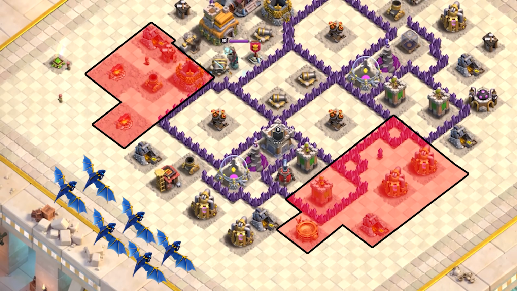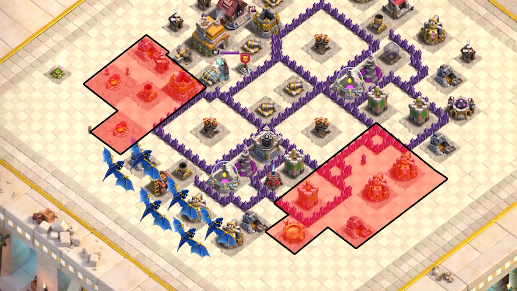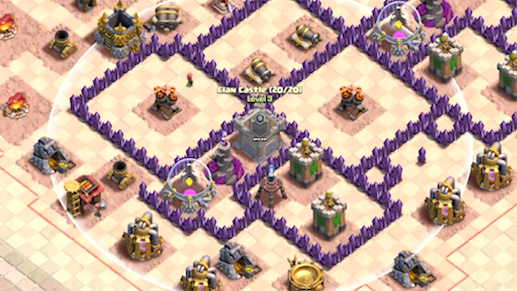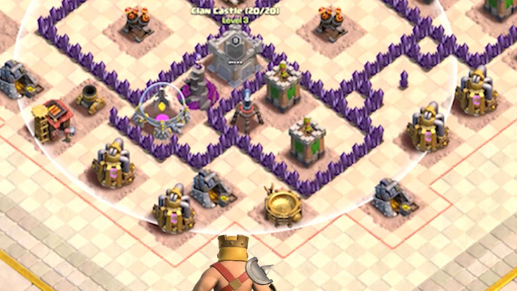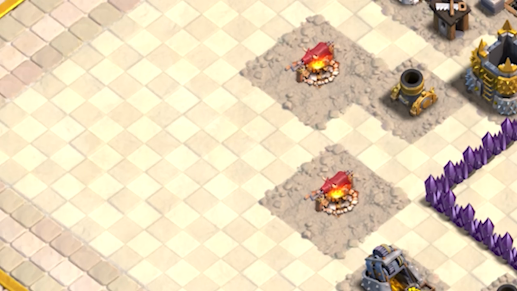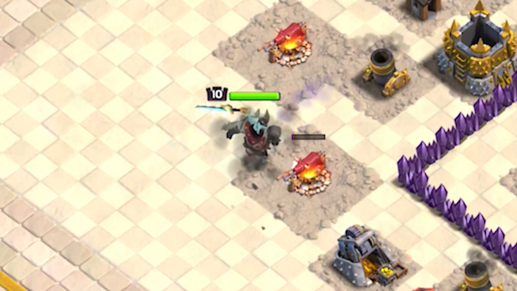Next up, we are going to start creating a funnel for the dragons. If you saw earlier during scouting that the enemy has defending CC troops, then do not use your BK for the funnel from the bottom corner, as it can lure out the CC and get him killed pretty fast. Instead, use it for the other corner like you can see here.